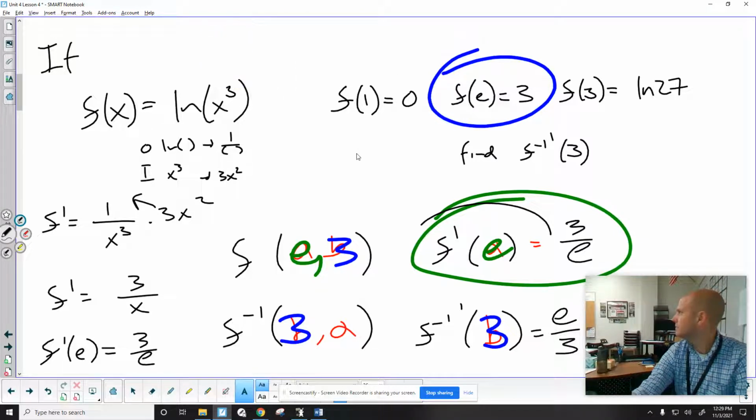I guess since it's an online quiz, this is a no, but if we fail to simplify, is that going to be wrong? I believe I have unsimplified answers as the answer choices. So if you kept 3x squared over x cubed, and you had 3e squared over e cubed, and then you flipped it and you had e cubed over 3e squared, just know I don't want you to type that in. So yes, simplify it. Okay?